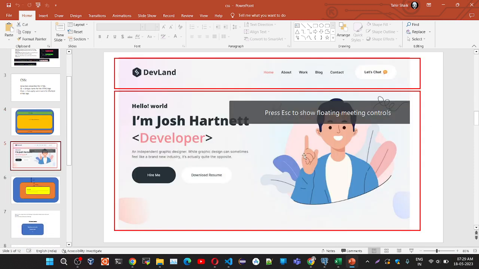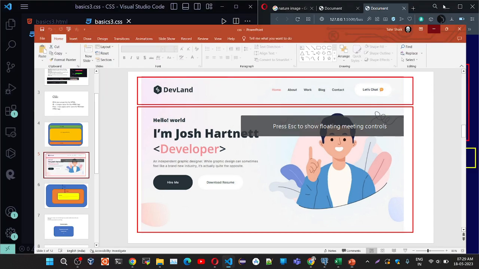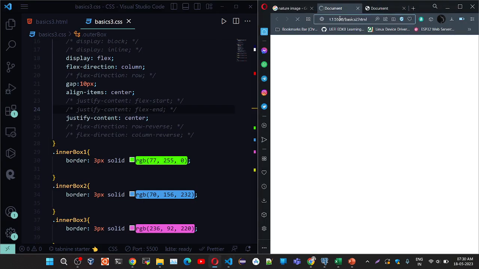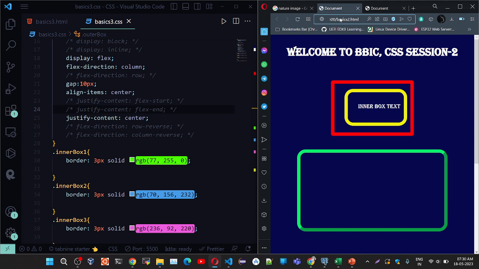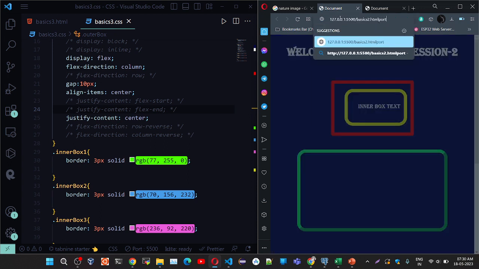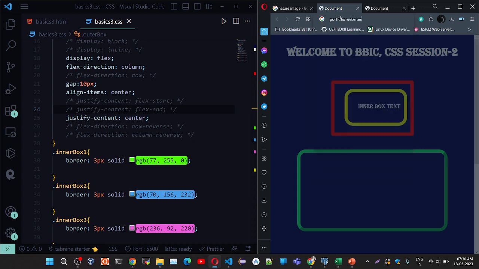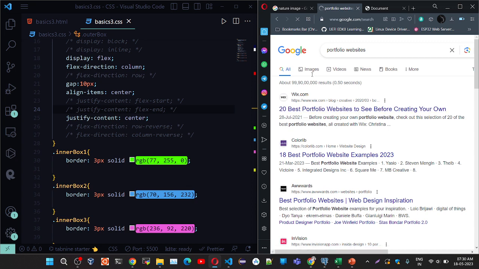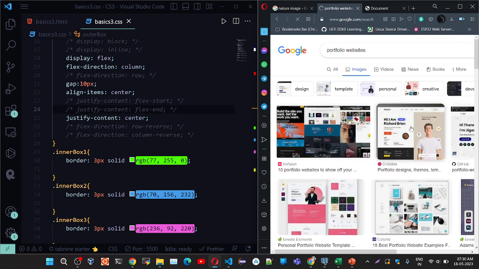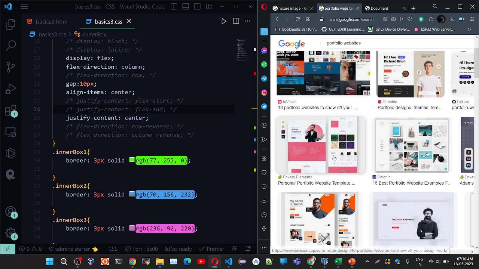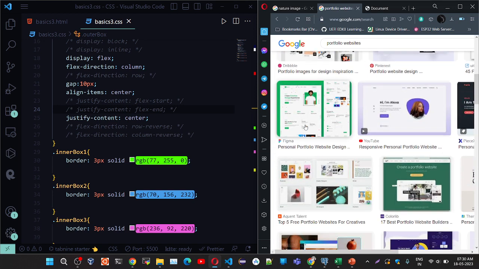For example, you can say this one. Okay, just take a real-time example. I am just going to a portfolio. For example, a simple and good website we consider.